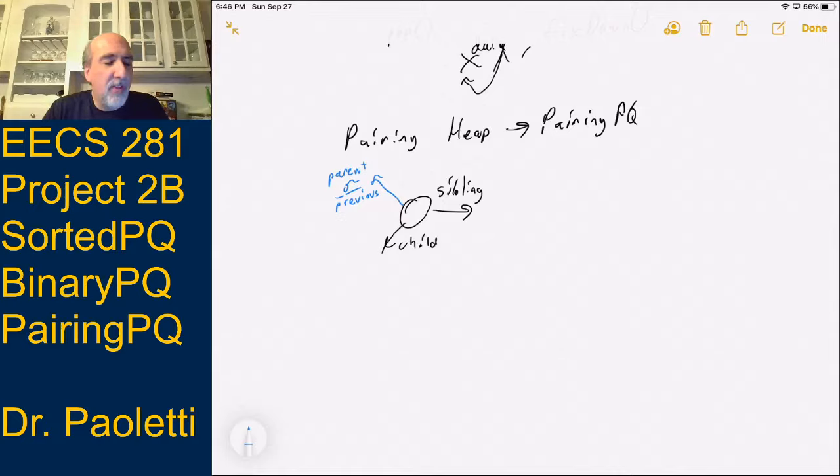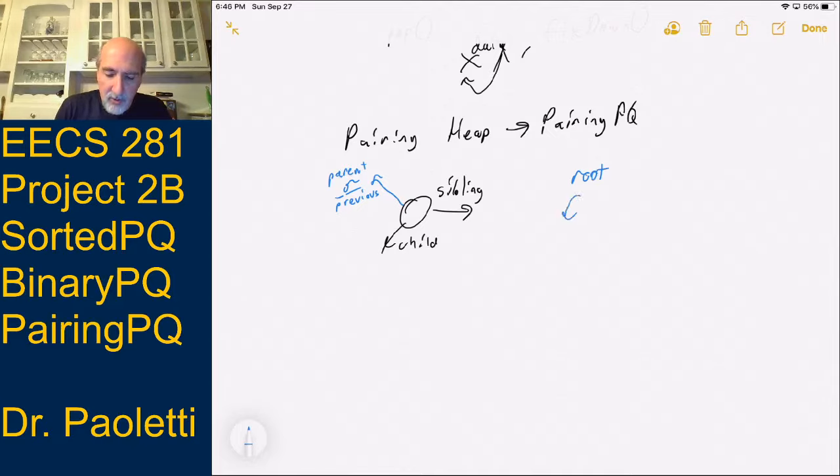Now, when you look at the papers about the pairing heap and PairingPQ, one of them will talk about having like a vector or a deck of child pointers. You cannot do that. If you do that, you're going to go way over on time. So what a pairing heap looks like is we've got a root pointer.